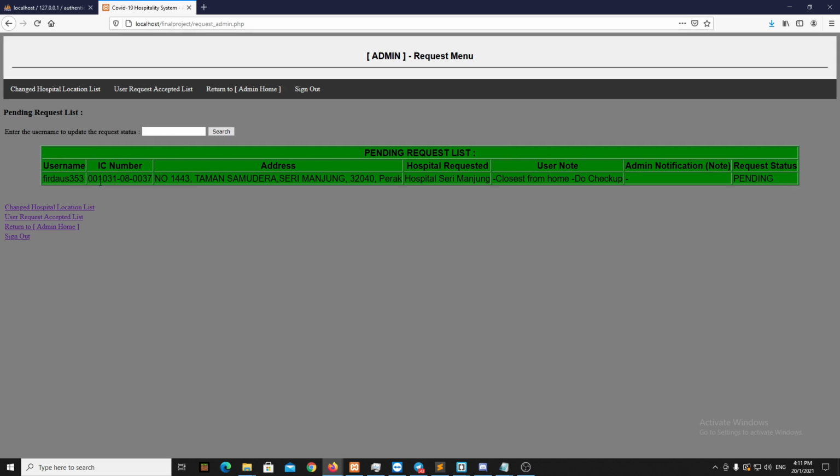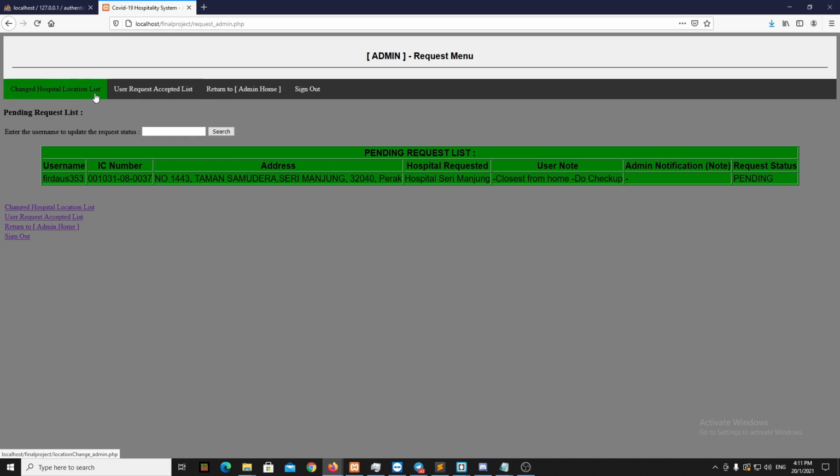So you got the username, their IC number, their address, their hospital requested, and the note that they left for more clarification. And these two spaces is where the admin will edit it, whether it will be passed or changed to another hospital that is compatible.